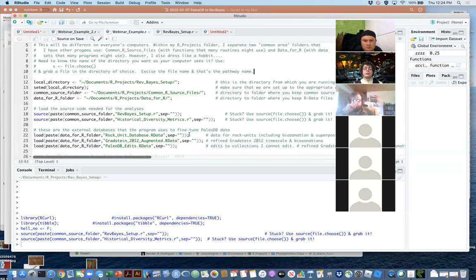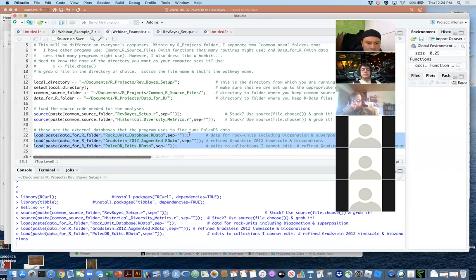This external database, the Rock Unit database, is going to provide a lot of that information. There is information about superposition, and about the zones to which rock units are known. Equally important is when we know that rock units span multiple zones, because that's going to affect the fuzziness of the dates. And as I'll show you in a little bit, that fuzziness is going to be important.